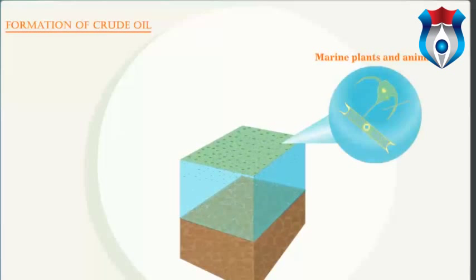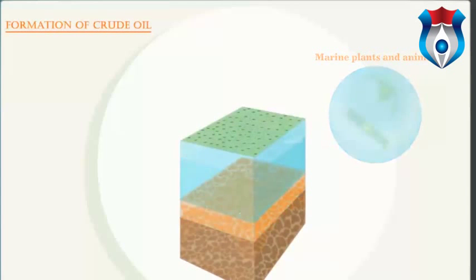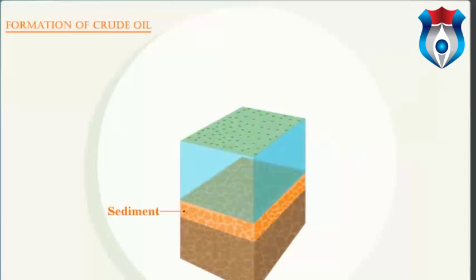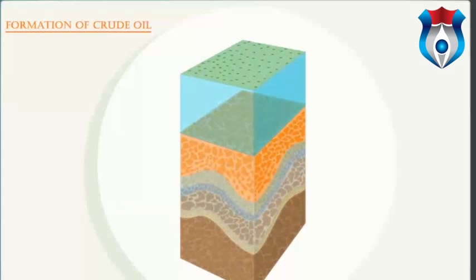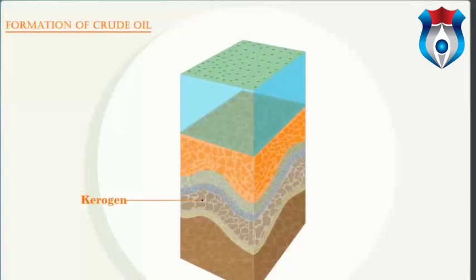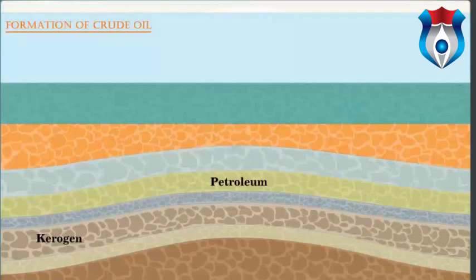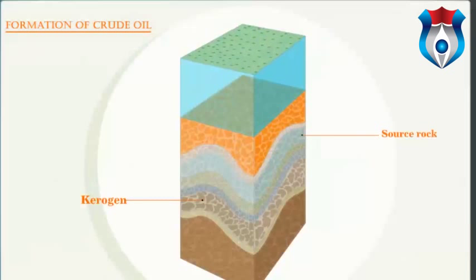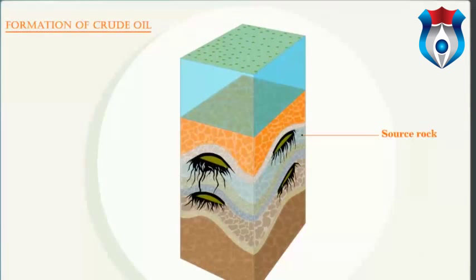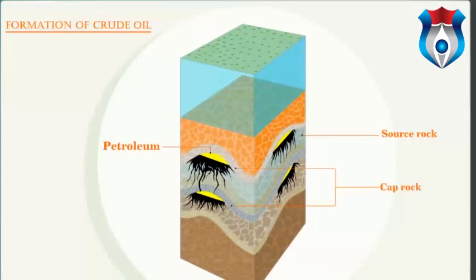Microscopic marine plants and animals, on dying, gradually sink to the bottom of the ocean floor. Here they mix with silt and sand to form a layer of sediment. As time passes, more and more such layers are added. Temperature and pressure, combined with anaerobic bacterial decomposition, changes the decaying plant and animal matter to a substance called kerogen. Kerogen undergoes further changes to form petroleum. Petroleum and natural gas were trapped within these sedimentary rocks just like water in a sponge. The component of rock containing the trapped petroleum is called the source rock.